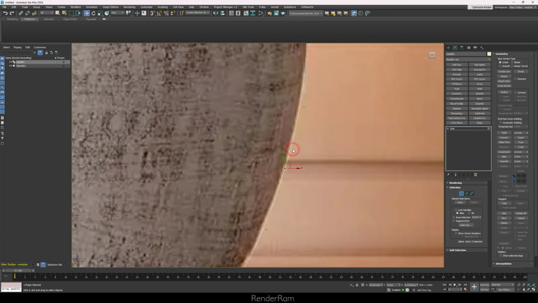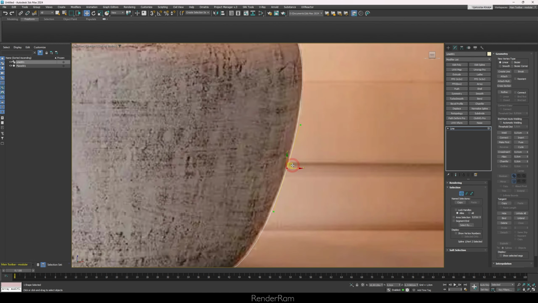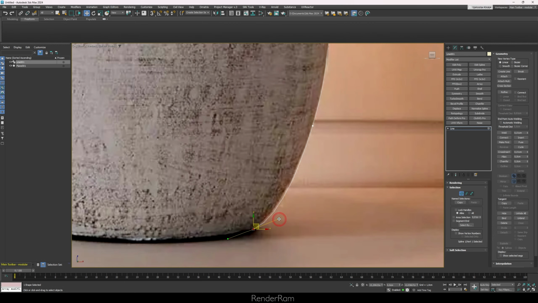So take a look at this. I need to tweak this one because I can see there is some offset here. So how do you go about it? Just click on the vertex and just click on the handle, and now you can just move it like this. See, try to match it. If, for example, as you can see, I made a mistake, I actually need to be closer in with my vertex, I can just move it slightly in like this. And this way you can correct whatever modeling mistakes you made.